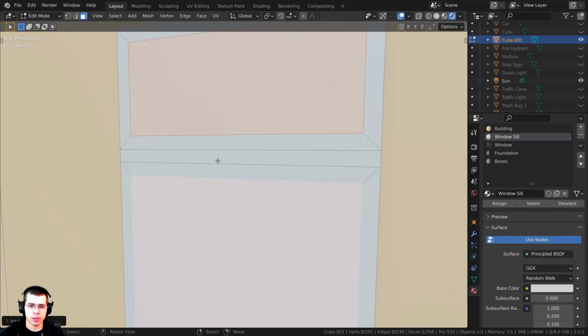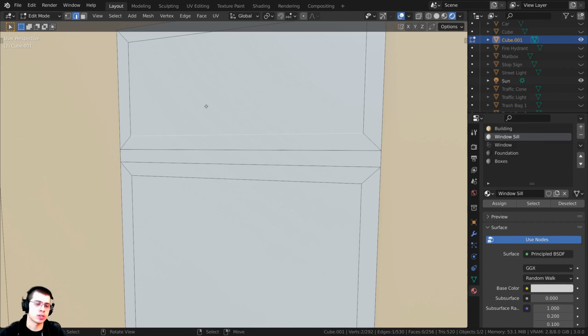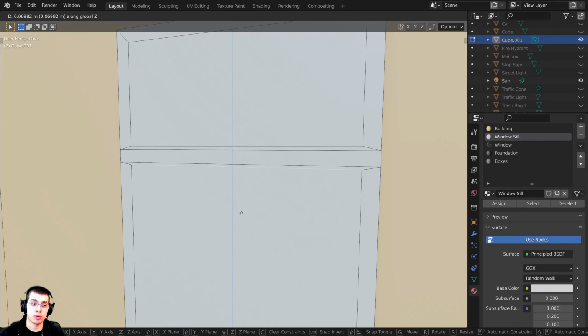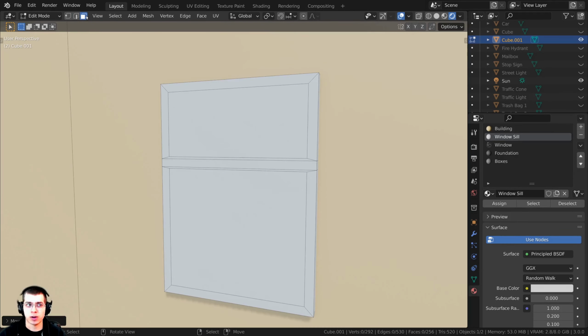And then also I don't want there to be too much of a space right there. So I'm actually just going to click right here to go to the edge select, and then I can just select this edge, and I'll press G and Z, and we're going to bring that down. Select this edge right here, and I can press G and Z, and we are going to bring that one up.